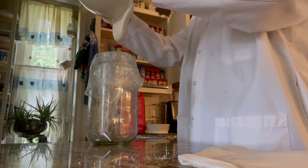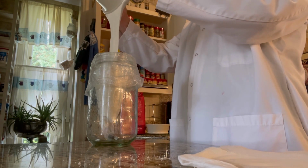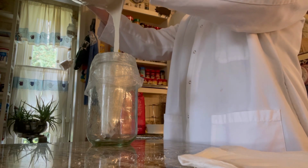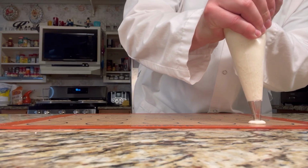I pour it into the piping bag. This gets rid of any air bubbles. If you do this, you don't even need to tap your tray. See how I'm letting it flow into the bag? I'm not using my spatula to scoop it in. If you use your spatula to scoop it in, you often get air gaps created in the batter. But if you let it flow into the bag like this, it naturally eliminates all the bubbles.